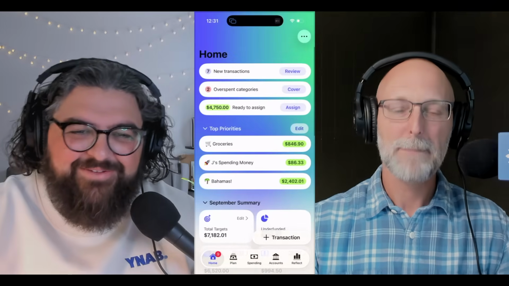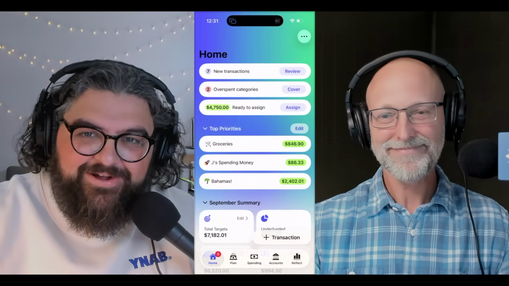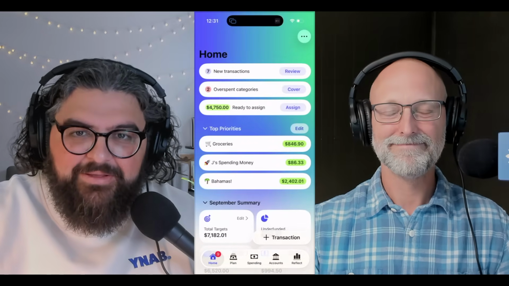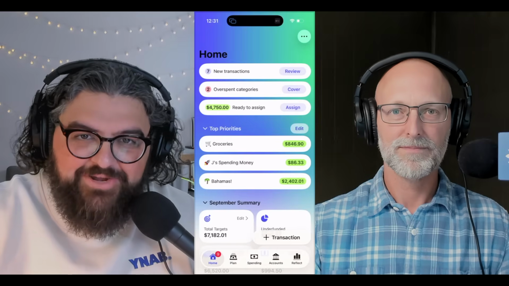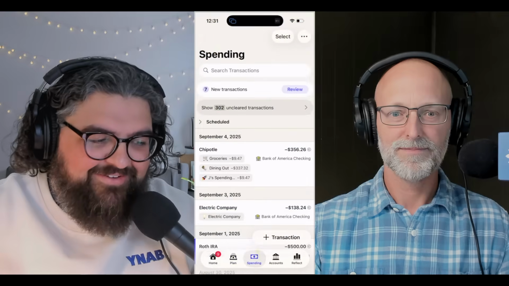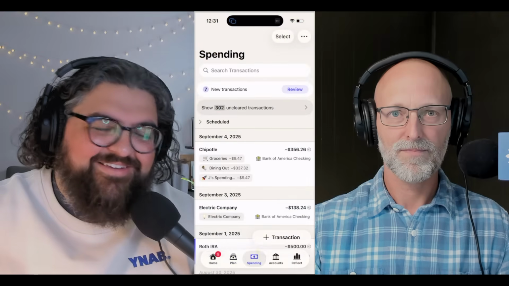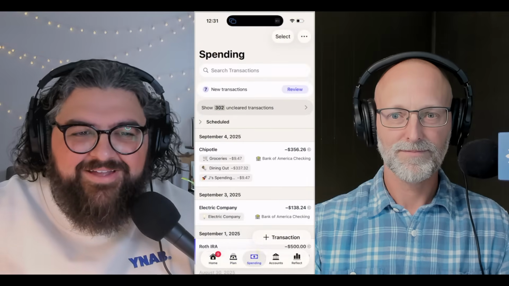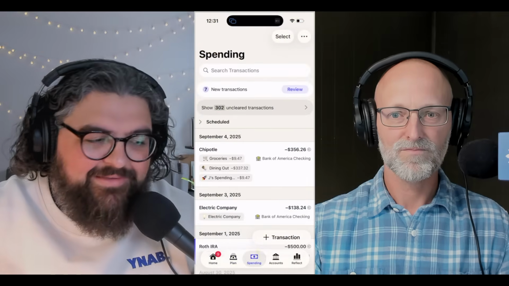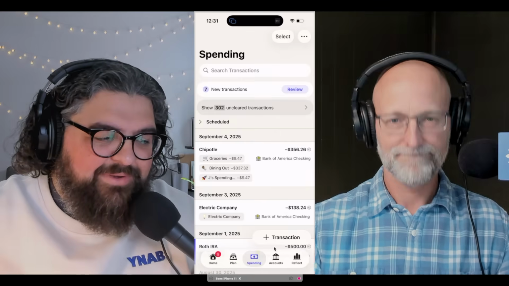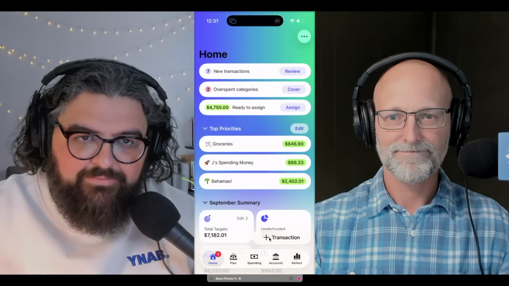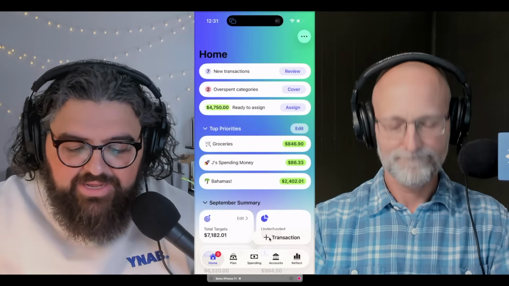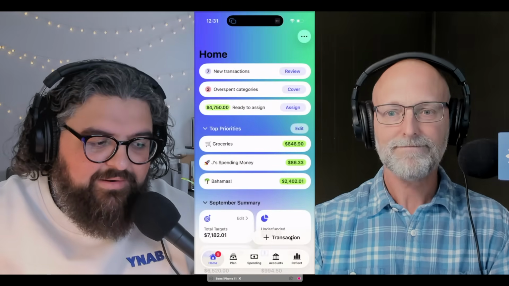Now, I'll tell you, Ernie and I have had this in beta for a while because we're YNAB team members, but for a while, when the spending tab showed up, I was tapping that right there in order to add a transaction, but only for like a week. My muscle memory did adapt. Now we got this add transaction button here. It's floating all around. So that's the place to go for probably most of the time. If you want to add a transaction, you'll tap right there.